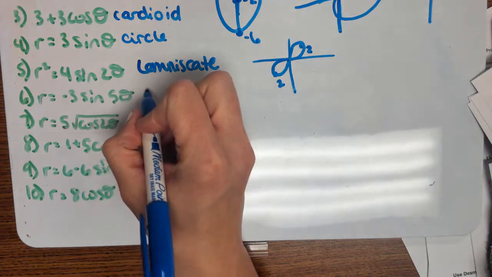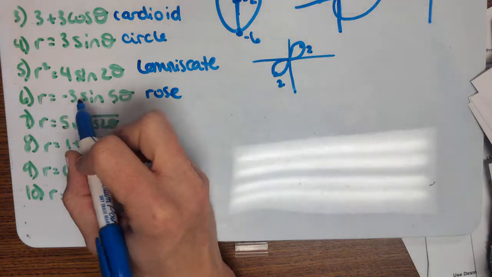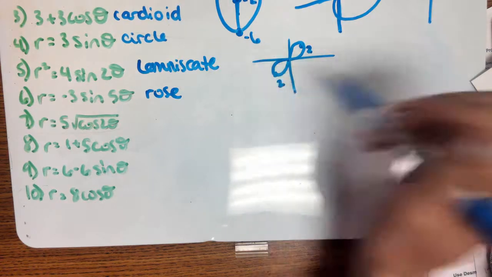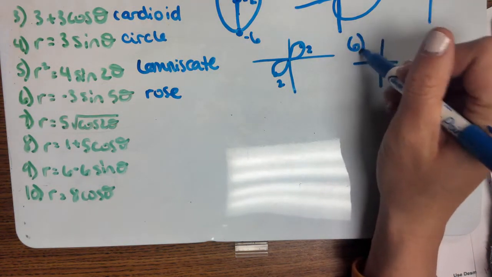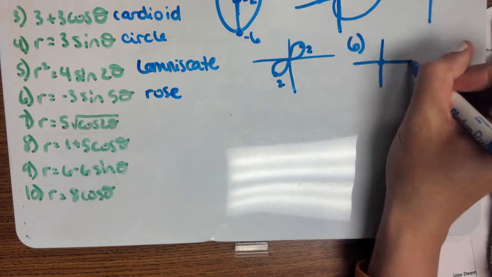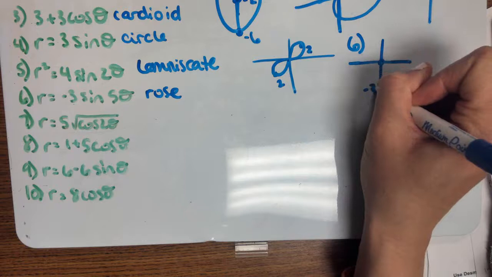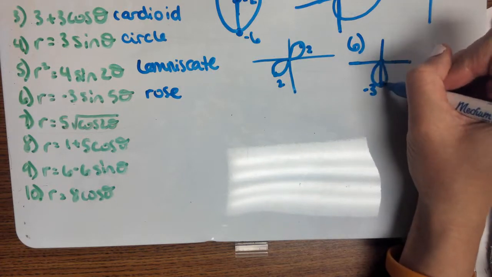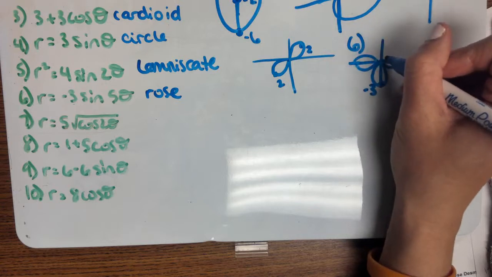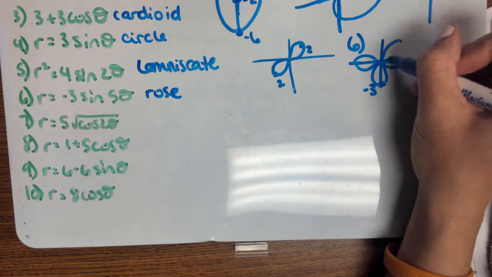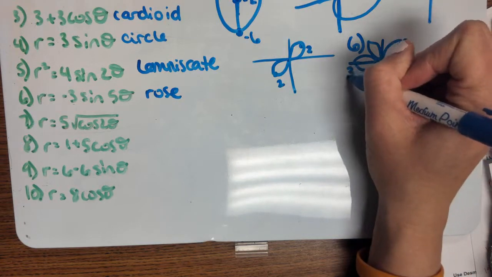Here we have another, look at this, we have another rose. It's going to be going down, and there's going to be 5 petals. So let me put him over here. What number is that? 6. So we start at the origin. Each petal's got a width of 3. So there's 1 petal. We're going to have 2. Oh, this might be off. There's 3, 4, 5. And all of these go out 3 units.